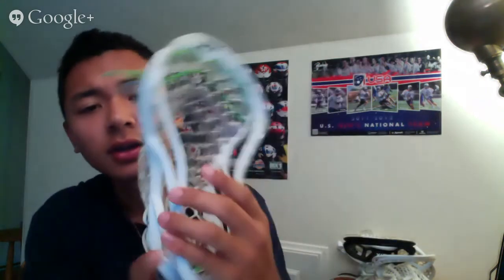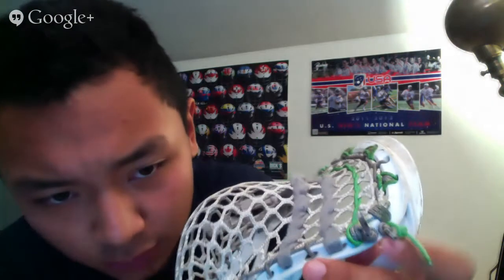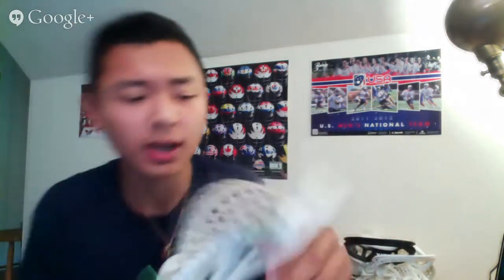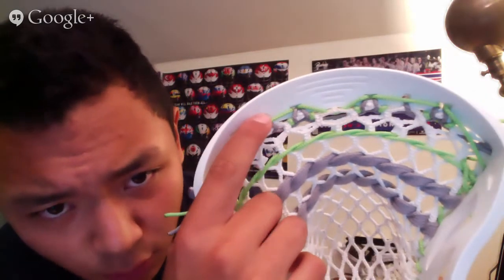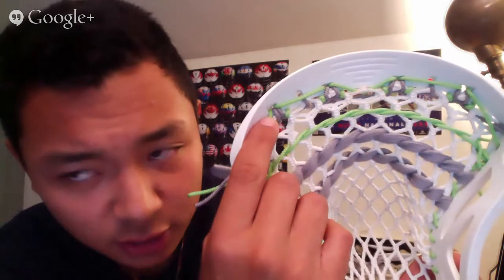In my opinion, the channel is the most important part when stringing your head — to get a tight channel. I can't go lower than 4 inches because my high school plays by NCAA rules. The Surgeon 10 does a lot of things right because of how wide the sidewall holes are — I fit 4 through one and 5 through another because the first few holes are just huge, making it extremely easy to string. One thing I wanted Epic to change is the top string holes — in my opinion they're a little too small. You can see that's one of the smallest sidewall holes, just barely big enough for a string.